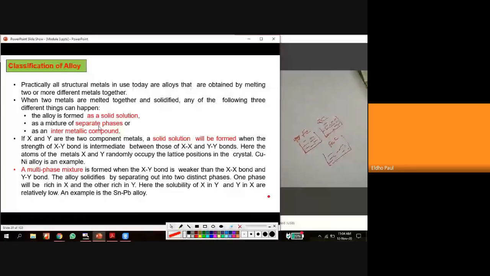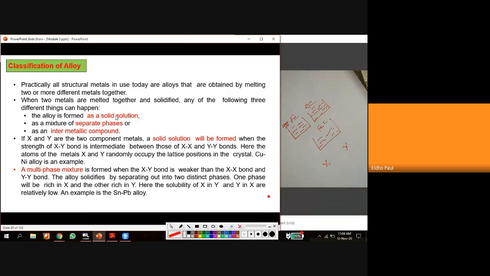So how is the solid solution formed? When we add the impurity material into the base metal, these impurity atoms completely dissolve in the base metal atoms, and by the complete dissolving, a single-phase solid solution is formed. For example, here we use two components. The first one is element X, and I am using another element, Y. How is this solid solution formed?